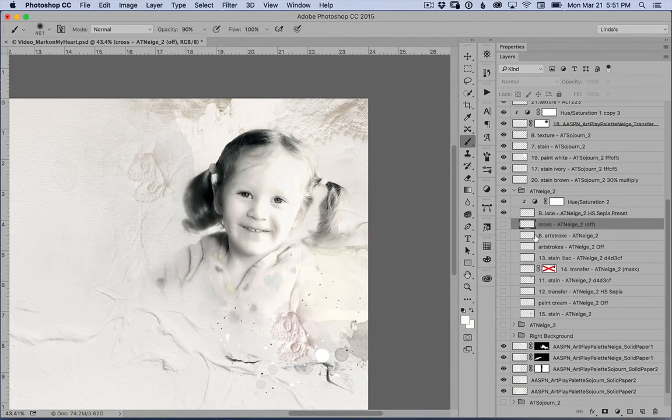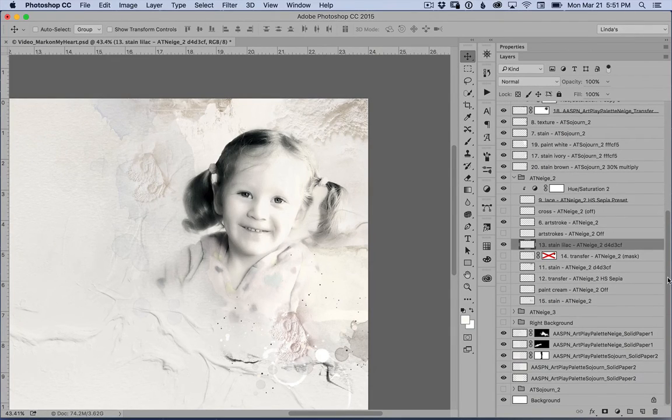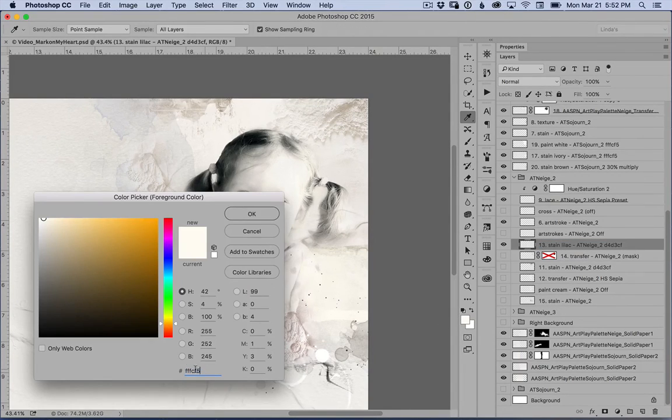Okay, then I did not use the cross. I did use the art stroke, but I think that art stroke, let me get my move tool back, was more over here. I used the lilac stain, and on the lilac stain I recolored it, and I'm going to cut and paste on that color that I selected as well.